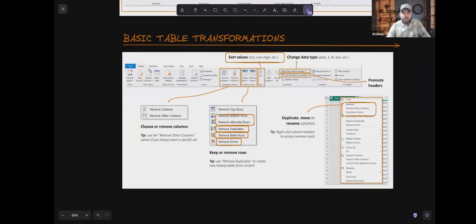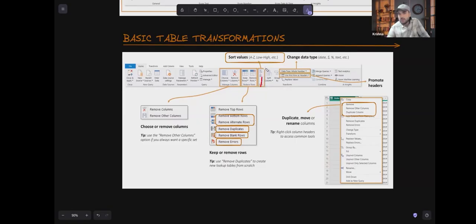So see in the home tab, we have something called as column and remove column. That means at some stage, you wanted to keep some columns to stay there and you wanted to remove some columns or you wanted to remove some selected columns. Same, you can apply the filters on rows. This is more like you wanted to keep some rows, you wanted to delete some rows, you wanted to delete some duplicate values, you need to remove the bottom rows, alternate rows, remove duplicates, remove the blank rows, remove errors. So all the features are available here.